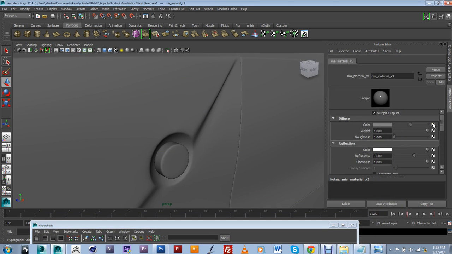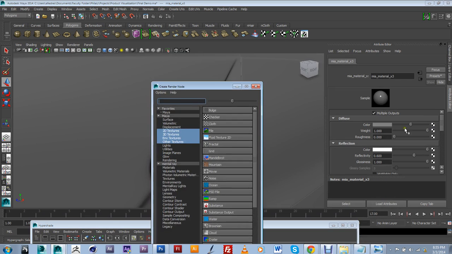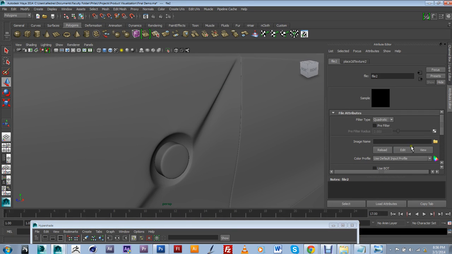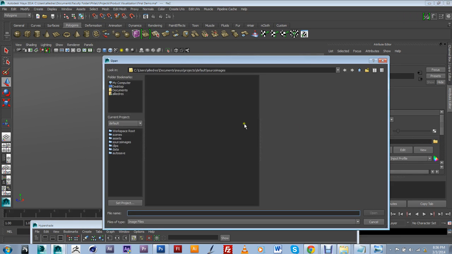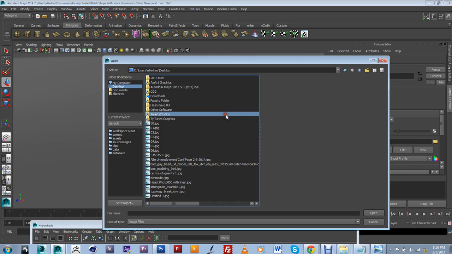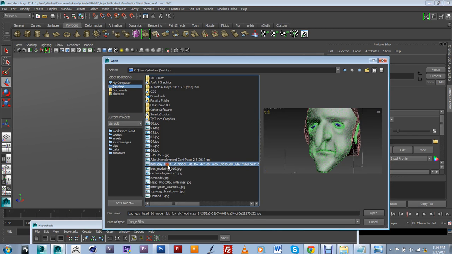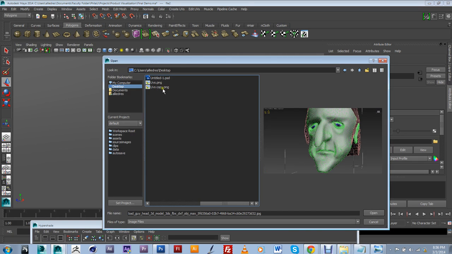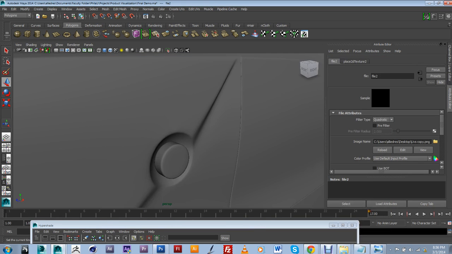And then I want to go into color, file, and into the image name I'm going to go into the desktop and again find the texture, which is this guy right here.